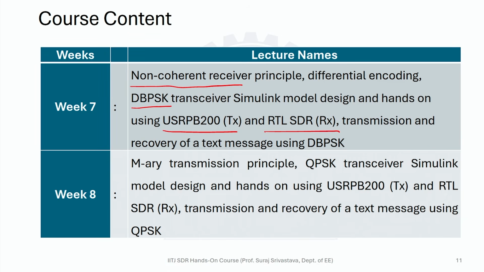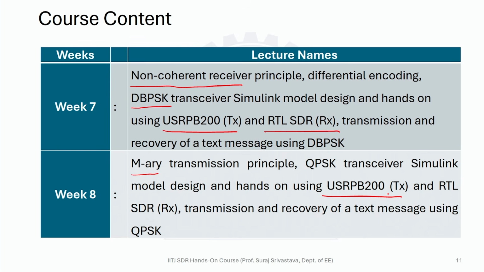And finally, in the last week, we'll extend this digital communication modulation technique for the memory transmission, where you can actually transmit multiple bits into one symbol. So this is called memory transmission, and the simplest example of this memory transmission is the quadrature phase shift keying, QPSK, which is an extension of BPSK.